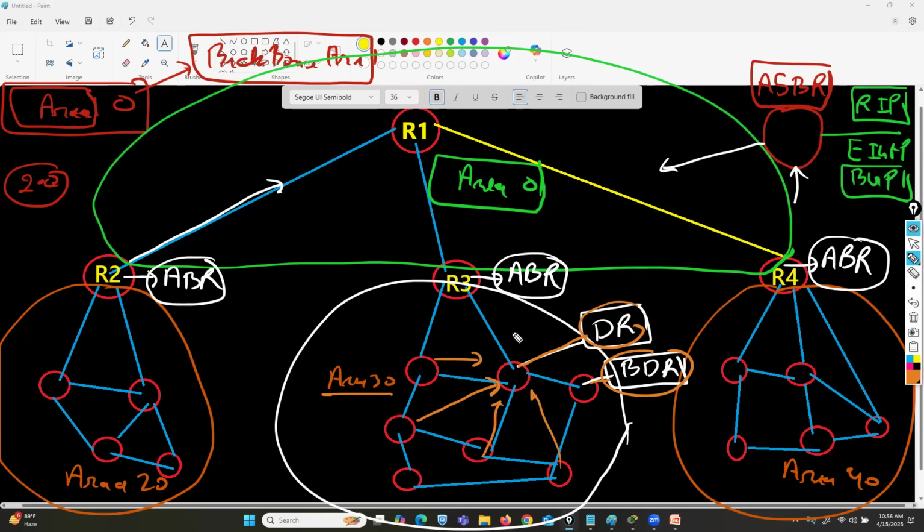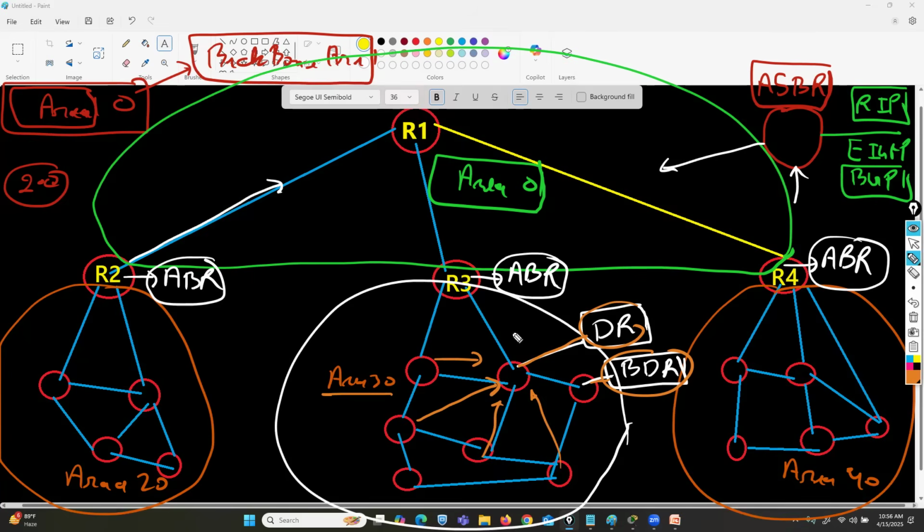This update will not disturb each router within an area. If you have a DR router in your area, then if anything happens, all updates will go only to the DR router, like a commander router. Clear my point? Yes.